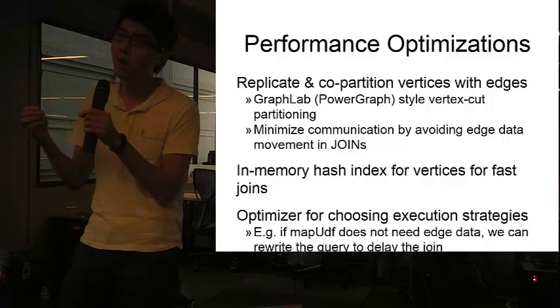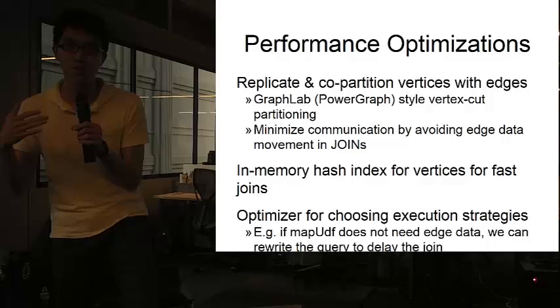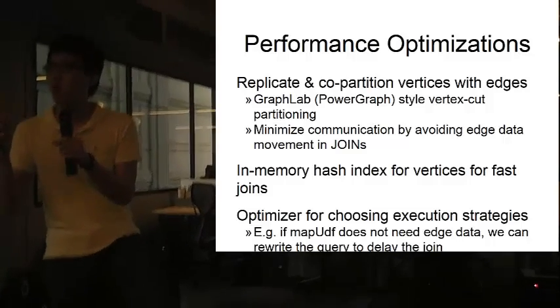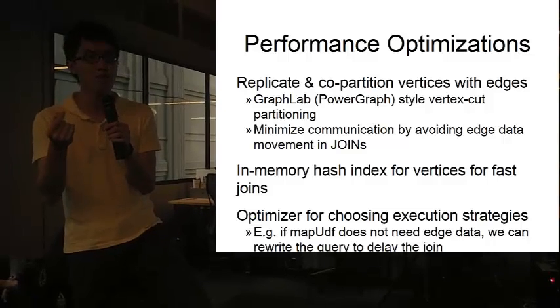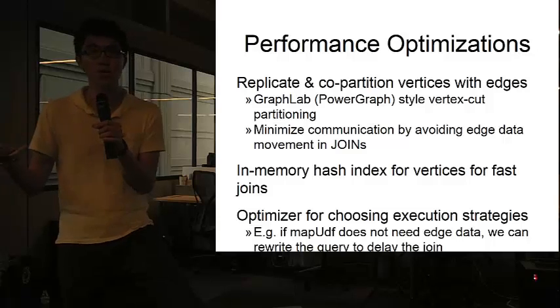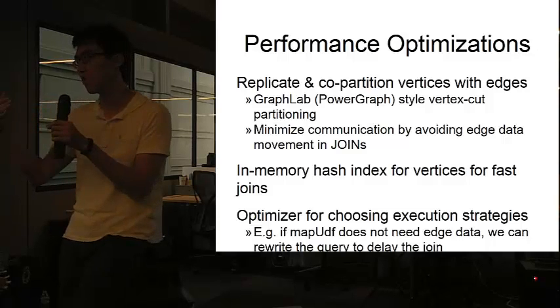And then there's even an optimizer, which we're building right now. I think it's pretty neat. It basically hooks into the closure's bytecode to see what methods you are invoking in the closure itself, and then chooses different execution strategies based on the access pattern.